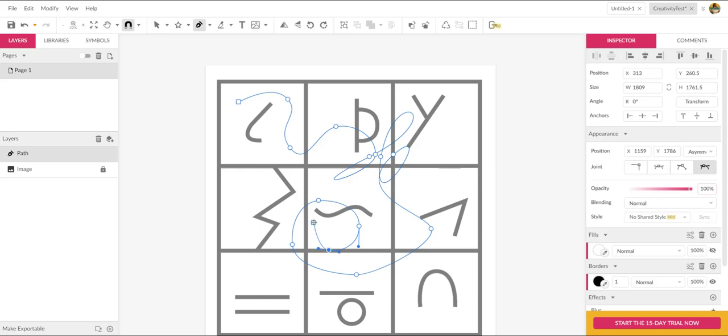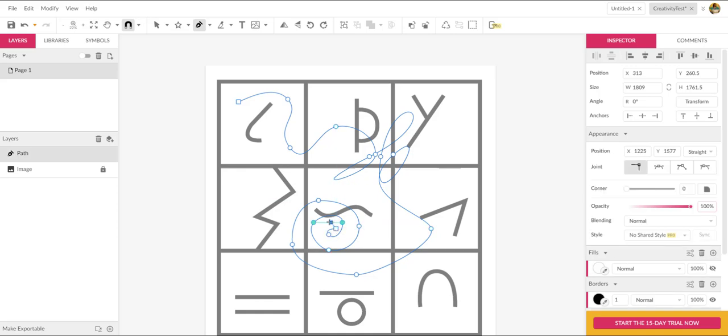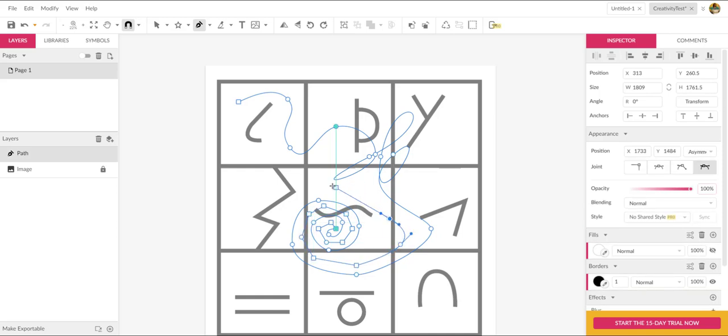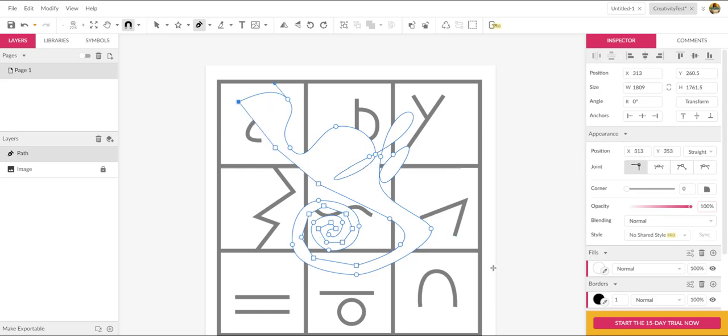All right, so if you get good at this, you could draw spirals or S shapes or basically anything. And it's worth playing around with this tool and getting used to it because it will be one of our primary drawing tools that we'll use. And we'll do a lot of work with it, so it's important.